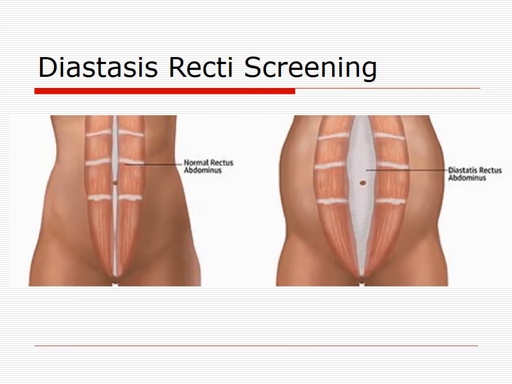Diastasis recti screening, and we can do a little bit of reviewing of how to treat that if you guys have not, but using 2 fingers to assess the abdominal muscles without tension in the tissue and then with engagement of the tissue by doing a chin tuck.